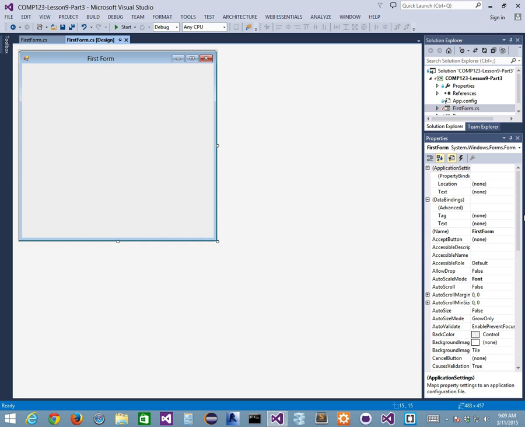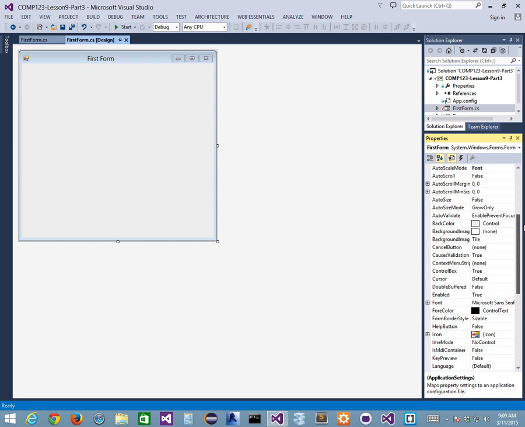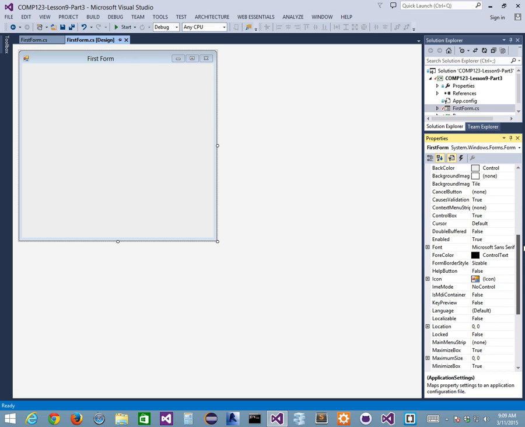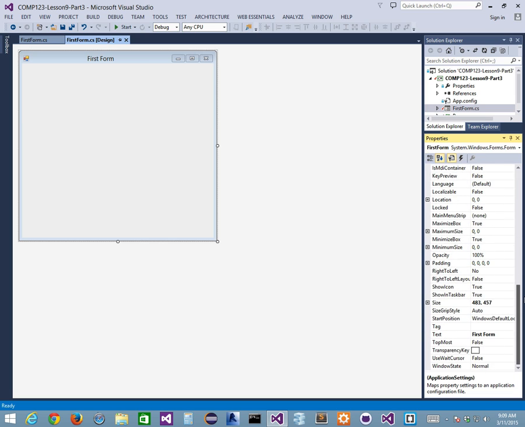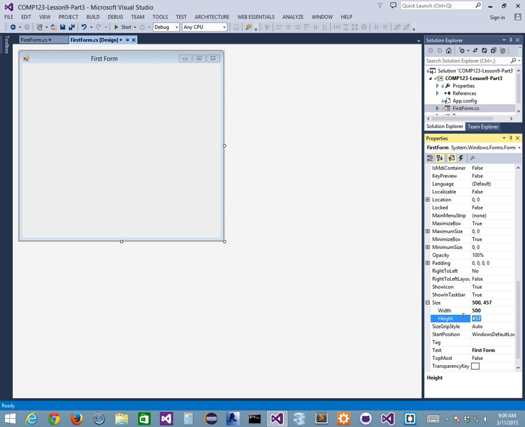Well, over here on the right-hand side, if I look at the form again, I've got all these different options for my form, right? If you scroll down, here's my size right here on the side. I don't know if you can see it, but I have a width and a height value, right? I can change these things to be exact. So let's say I want to make a form that's 500 by 500. Let's change my form. Look how it resizes automatically. 500 by 500. Now it's 500 by 500 exactly, right?